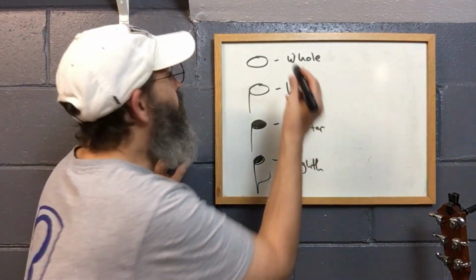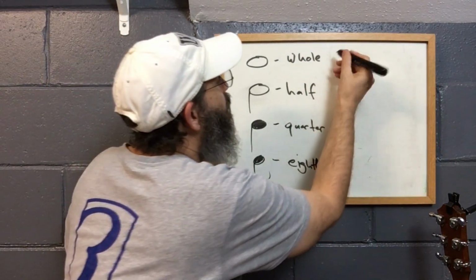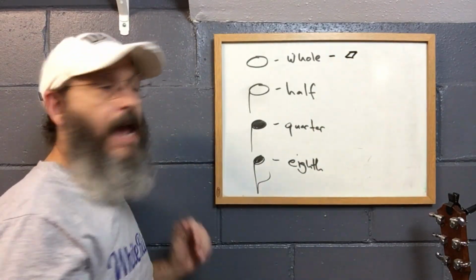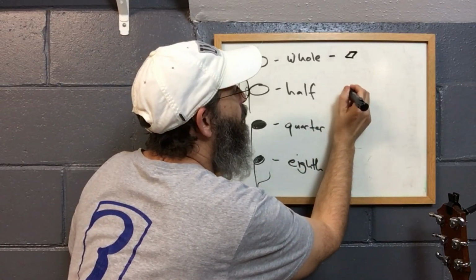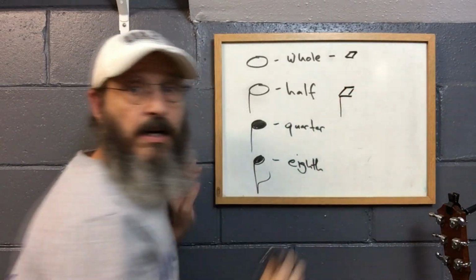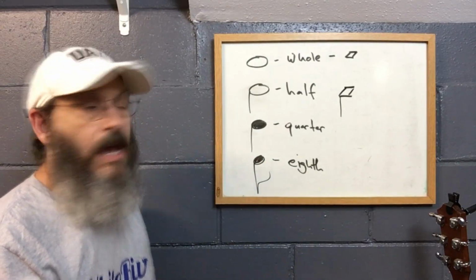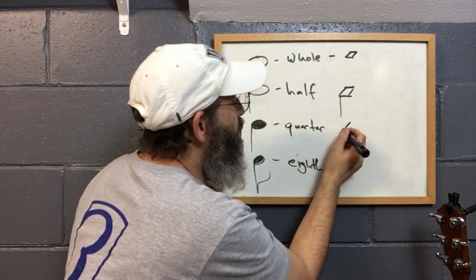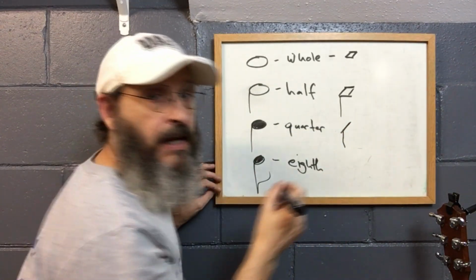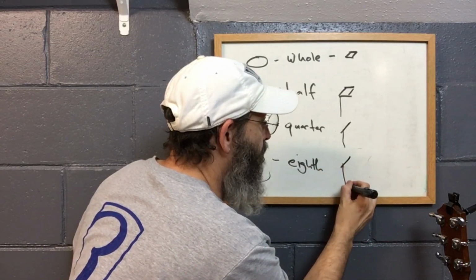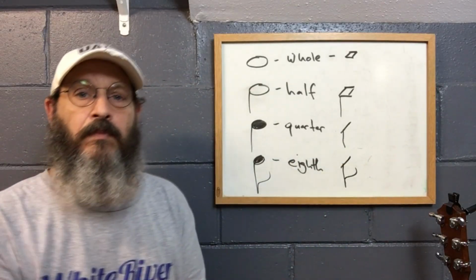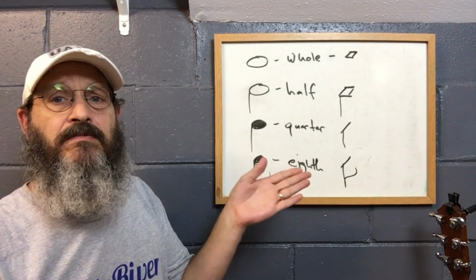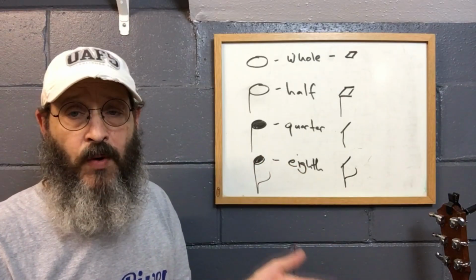Now, whole notes look like a diamond, and a half note will look like a diamond with a stem on it. And quarter notes look like a hash mark with a stem on it. And then an eighth note will look like a quarter, but it has a flag on the end of it. Now, if you kind of squint your eyes and tilt your head to the side a little bit, you'll notice that these slash notations really do look like their traditional equivalents.